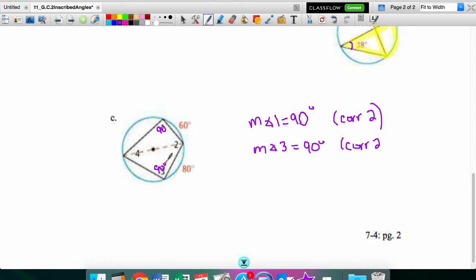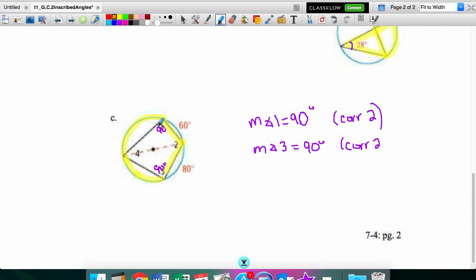Okay, so let's look at angle 2. If I highlight angle 2, and I'll do it in yellow again, it goes with this arc over here. And unfortunately, I don't know either the arc or angle measurement. So how could I determine that? Well, I could try to find a way to find one of the other arcs, or maybe I can turn to angle 4, which I think I'm going to do at this time. I'm going to turn to angle 4 and see if this one's easier. If not, then I'll have to solve one of them.